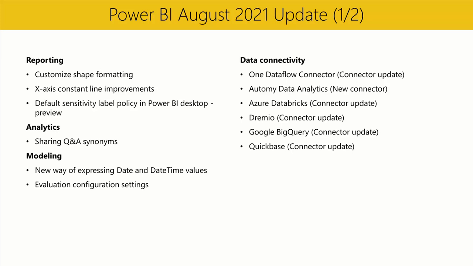Next, we have several new updates for you in the modeling section. First, we're introducing a new way to express date and date-time typed values as a DAX literal. This will allow you to directly specify dates and times up to the second in your DAX queries without having to use other functions. Starting with this release, we support either a complete date value or a complete date and time value. Yaron will show us a demo of this feature.